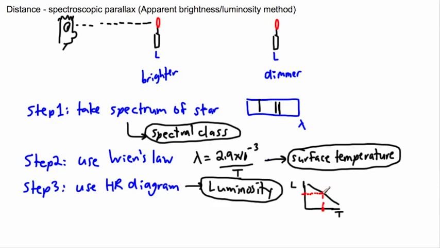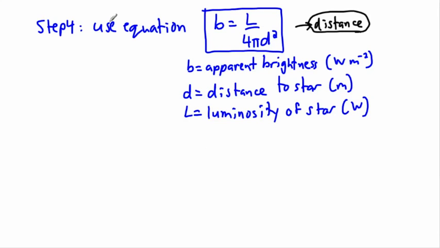And that you sort of, you look at the HR diagram and whatever temperature that was, you go up to where you meet up with the main sequence stars. And then you go to the left and say, aha, that's my luminosity. And that's what we got from here. And the reason we did that is because now we can use this equation, because we just got L. So you see, once we know L, we can then solve for D, because B is easy to get. So that is how we do it. So B is super easy to measure on Earth. It's just the power per meter squared.